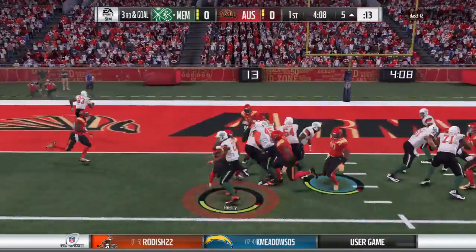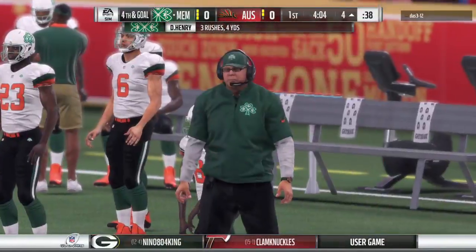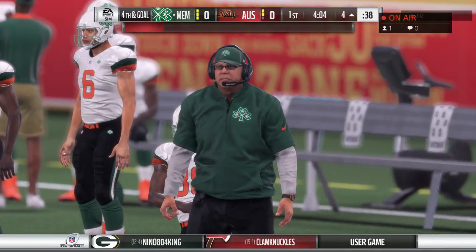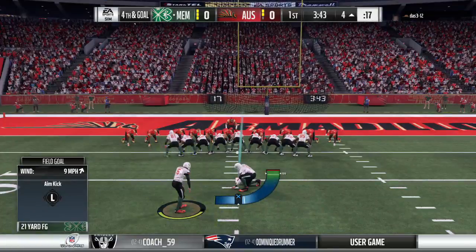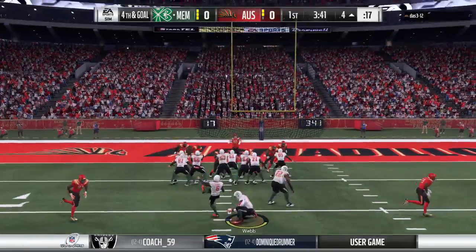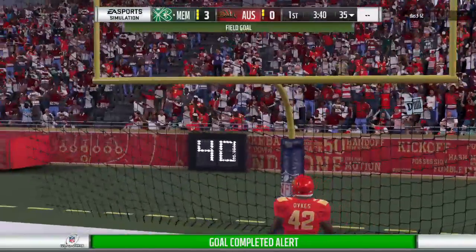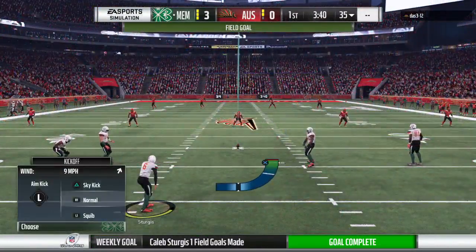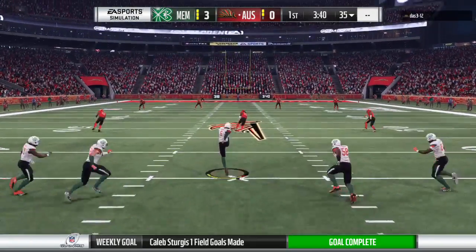Here's Henry. And the hole closes quickly here. He can fight only to about the 4. Only a yard on the pickup there, and it's going to bring up a 4th and goal. Now, 4th down, we know the difficulty factor goes way up, and we know it would be a disappointment for them to just kick a field goal here after driving all the way down the field. But I also know one other thing. It'd be a bigger disappointment to come away with no points.